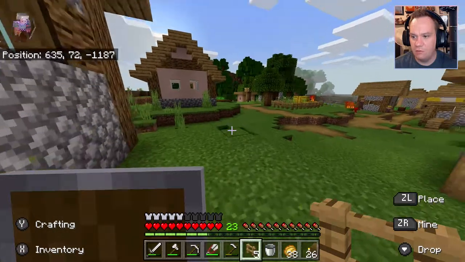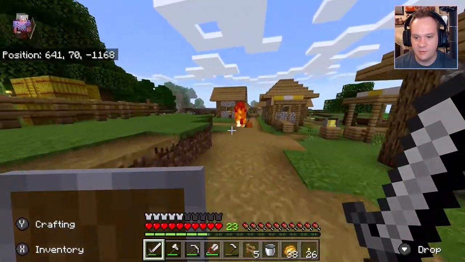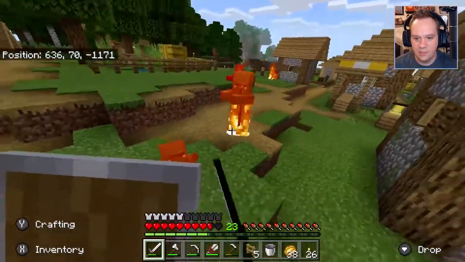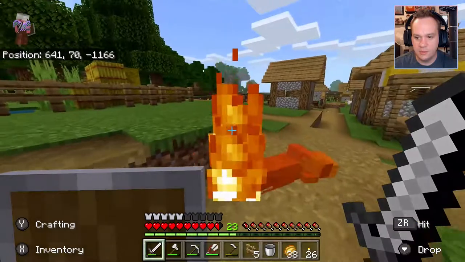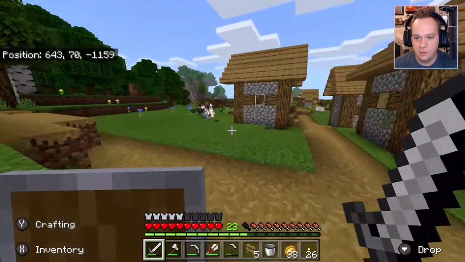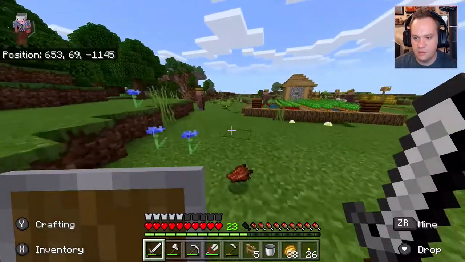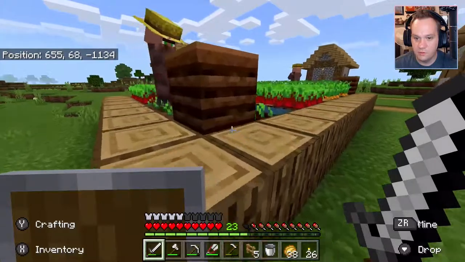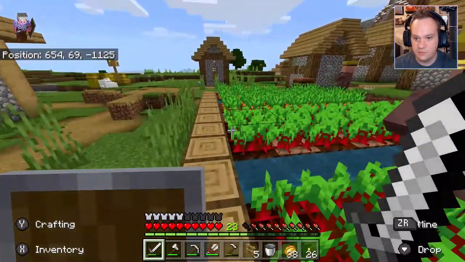Oh, wow. And this village is getting attacked pretty hardcore. This is not raiders, right? Nope, just a lot of zombies. Oh my god, so many zombie villagers. What's going on here? Oh my god, we must save everybody. Are you guys okay? Dude. Everybody good? That was nuts. Oh, we got some beds here.